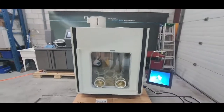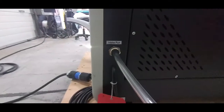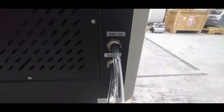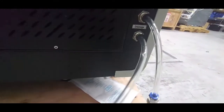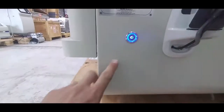This is a short video tutorial on setting up the BFE. First, we connect it to power — it's a 220 socket, North American type. The intake port takes the compressed air; connect the compressed air hose to it. On the other side, the water inlet is connected using a regular faucet connection. For drainage, use the same type of supplied tubing and run it to a floor drain or to a collection bucket. Power on the instrument using this button here.